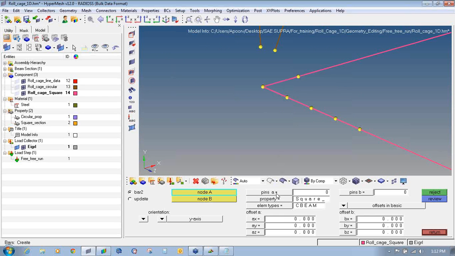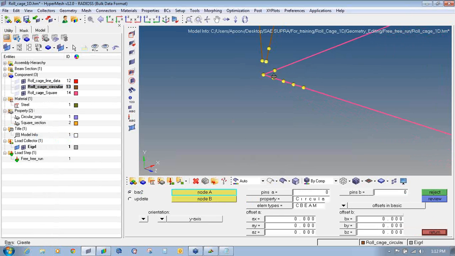So this is done. Now I will change the property to circular. Make the circular the current one. Keep all the other parameters as they are. Here the length is in Y, so I cannot orient in Y, so I will orient this in the Z axis. Similarly for this one.